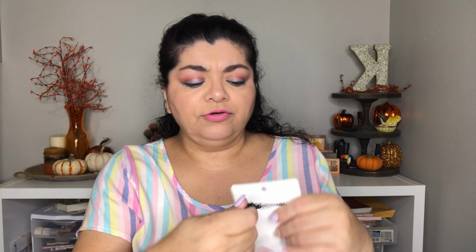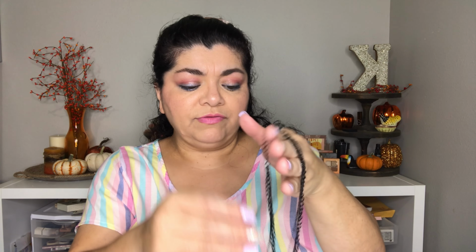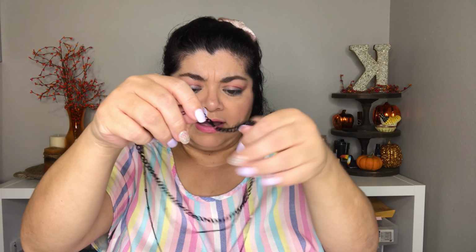So yeah, the next one is also one of those that are like several in one, and I'm gonna wear it together with the previous one, and this one is in black. So it looks like this. Okay, so I'm gonna pair that, like I said, with this other one right here. Lots and lots of necklaces. See?